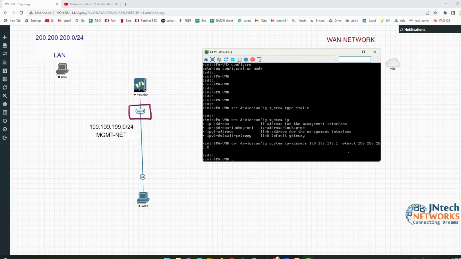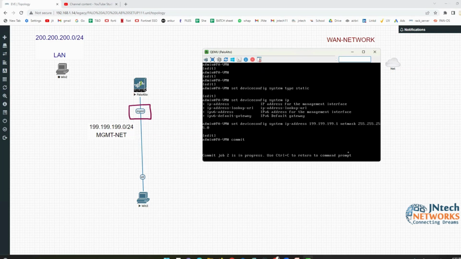Your configuration is done. But remember, whenever you configure anything and you want to make your configuration live, right now this configuration is not live. If you want to make your configuration live or save your configuration, you can use the commit command. If you are familiar with Juniper devices, we have the commit option. In Fortinet, if you want to save your configuration, you can use the end command. In Cisco, we have WR to save our configuration. In Palo Alto, you can go with the commit command.